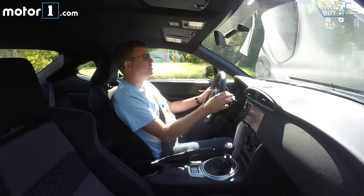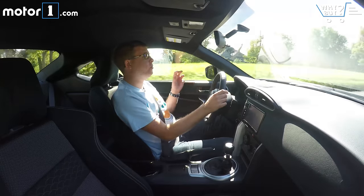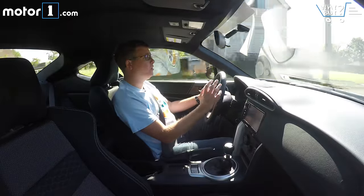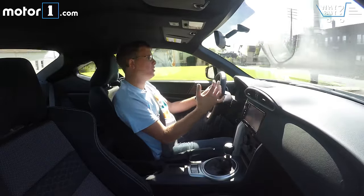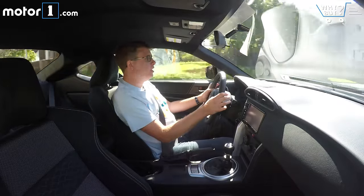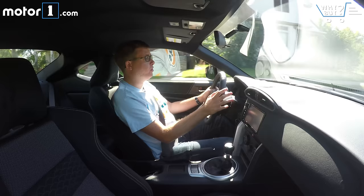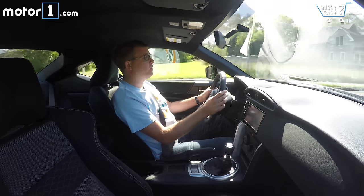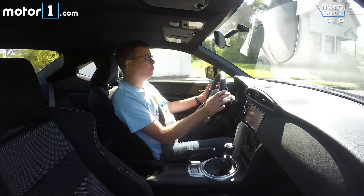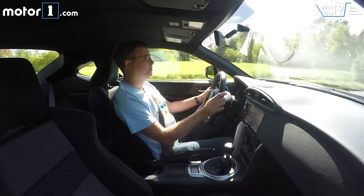One of the many suspension changes this year involves softer rear springs and retuned dampers, which dramatically improved ride quality. The car is still pretty stiff, but compared to the way the old Scion FRS bounced and banged over potholes and rough roads, this car is so much more pleasant and comfortable. At the same time, it is still a sports car, so it's really loud all the time — you hear everything, especially on the highway. Visibility is also not great with the low coupe roofline. There's a backup camera which is really helpful, but the blind spots when changing lanes are quite large.